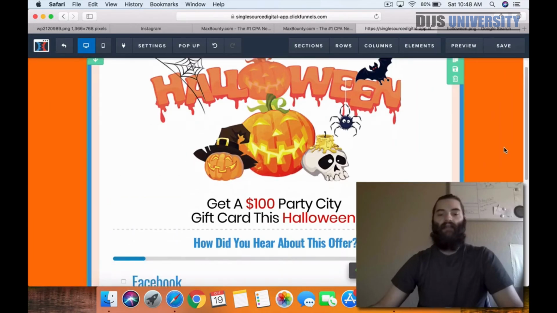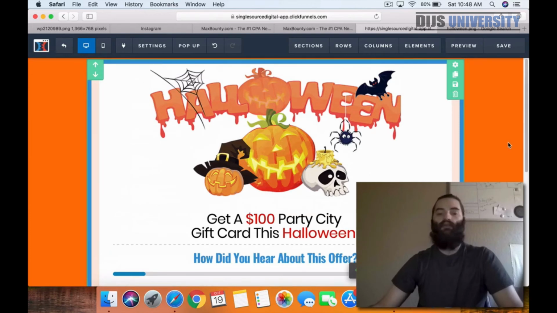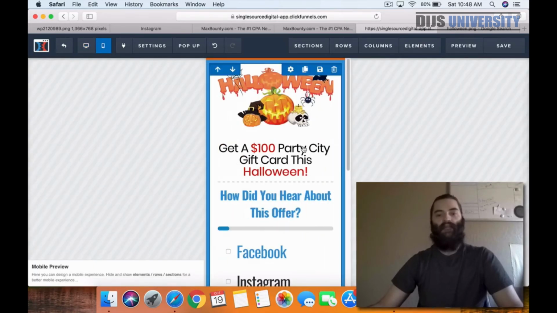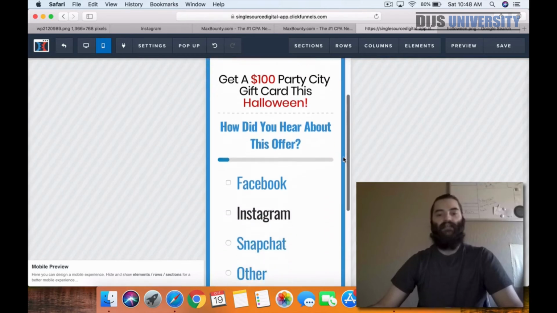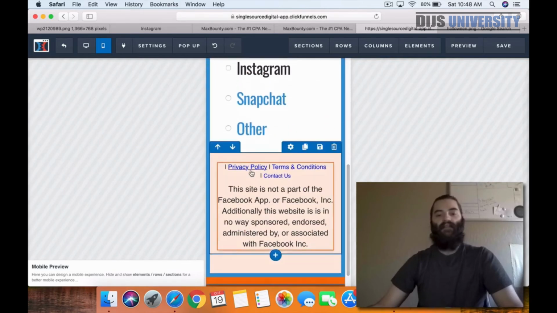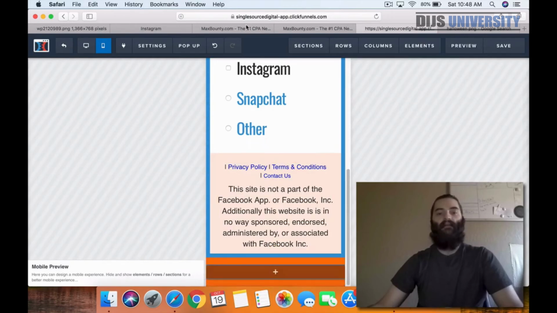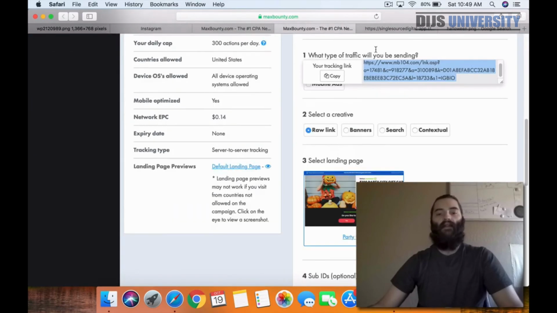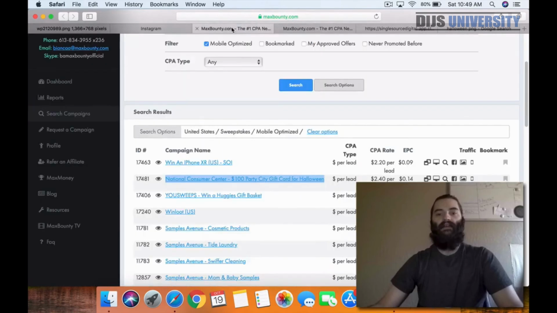And then I want to double check because this is on mobile. This right now is obviously a desktop view. I want to make sure that mobile-wise, this is good to go. So I'm going to go ahead and switch to mobile. And as you can see, it looks pretty good. And then you just want to update these privacy policy links down here at the bottom with the ones that are on the actual landing page itself.